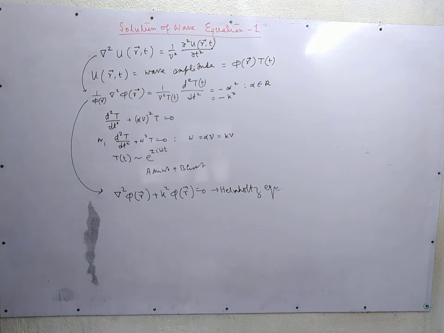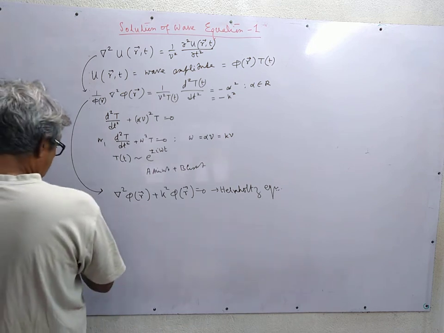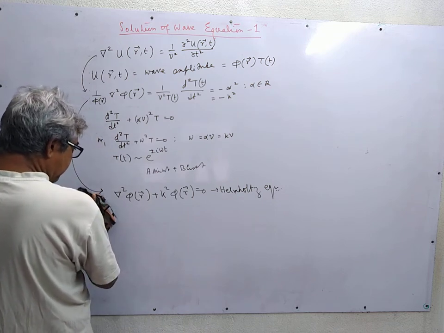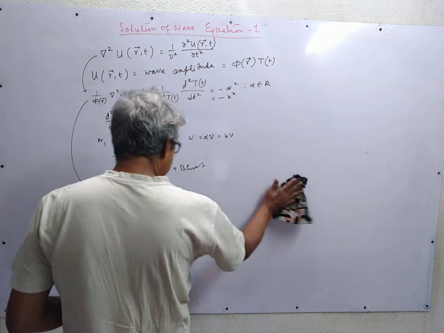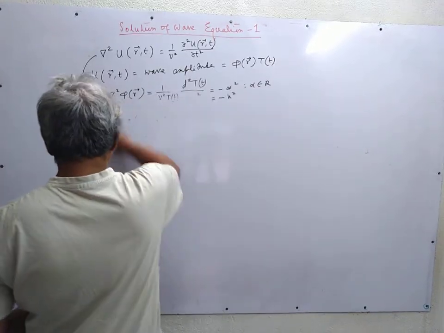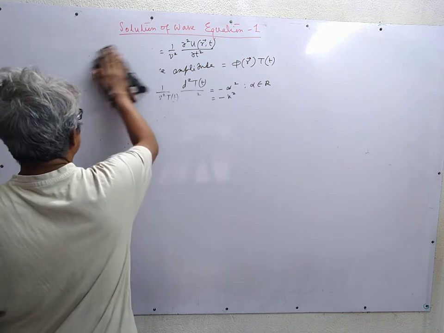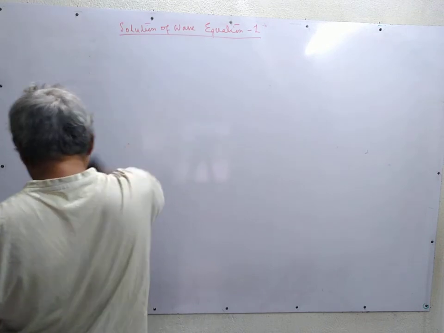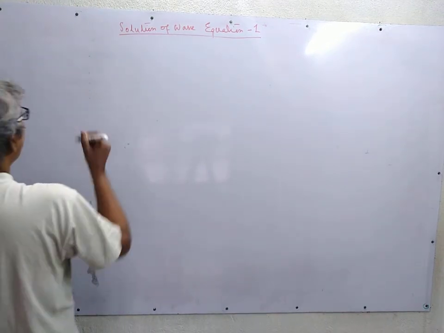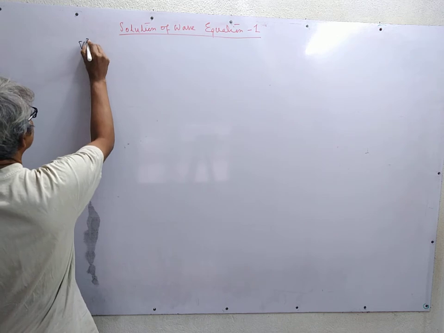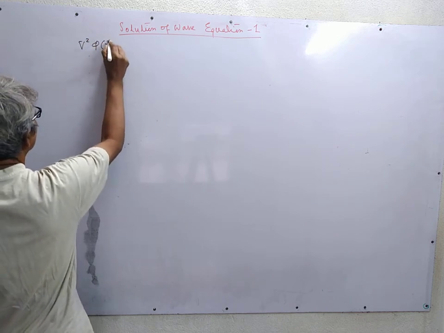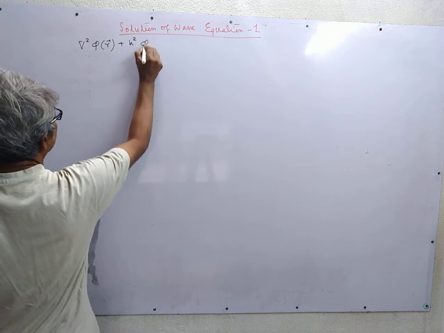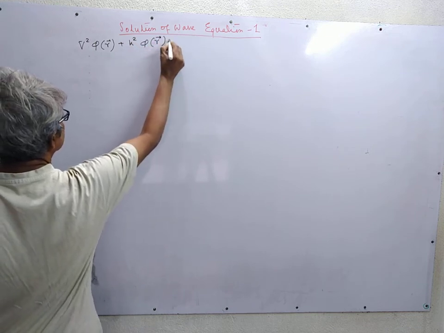Before going to discuss the vibration, the transverse wave, in strings and membranes, we shall first make a general discussion on the different wavefronts that we generally use. That is the plane wave, spherical wave, cylindrical wave. So our aim is to solve Helmholtz equation for different cases where k is a real quantity.